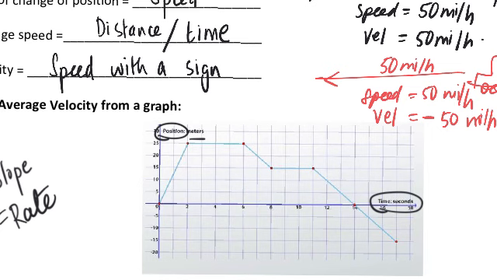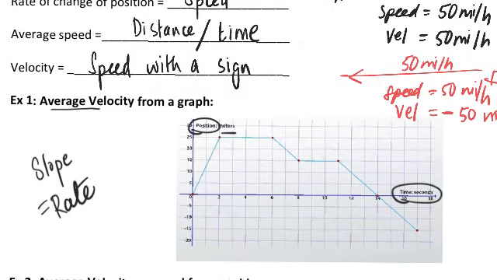It's very simple. Average velocity is going to be a constant. It's going to be just one number, and depending on which part of the graph you're in, it's the slope at each part of the graph. So in this first stretch right here, we'll color this in blue, we're moving forward. The position is increasing. Position is going from 0 to 5 to 10 to 15 and so on. So we're moving forward. Velocity is going to be positive. You can see that the slope of that line is positive, and you just have to find the slope.